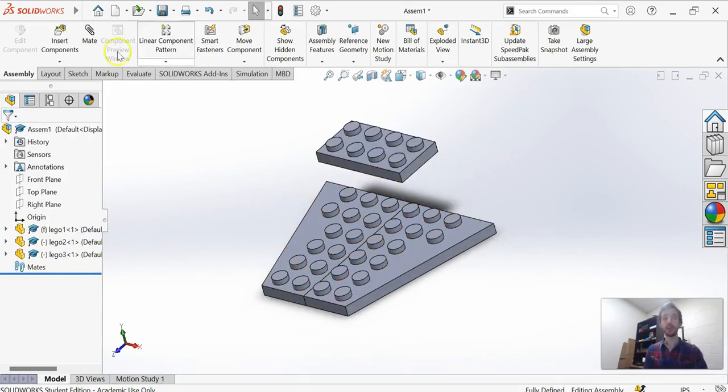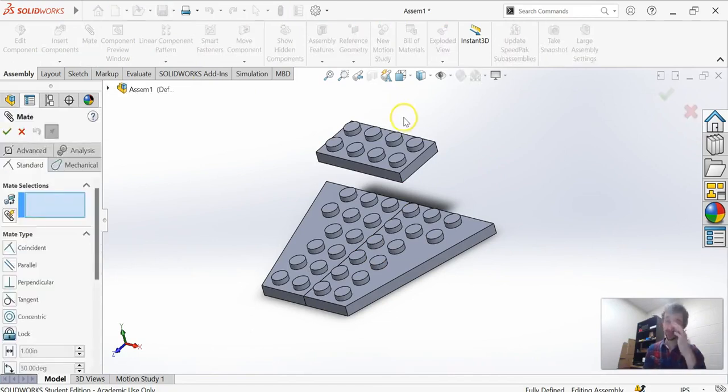Okay, so what mates are the most important ones? The ones I use the most often are to connect planes together, or to make a circle tangent to something else. So planes being connected, or a circle being tangent. So that's right there: tangent, coincident, also concentric, really super helpful. Never ever use lock. That's just wrong.